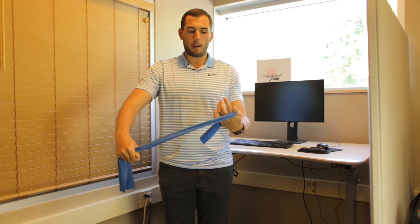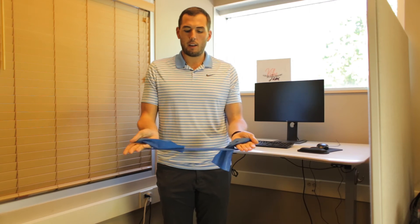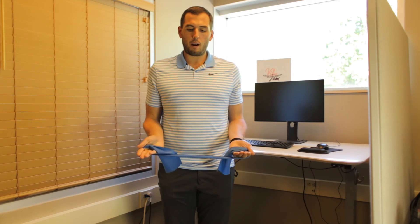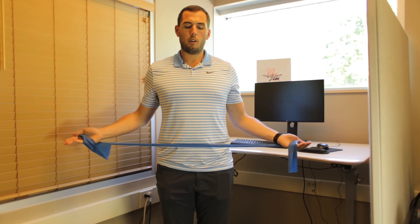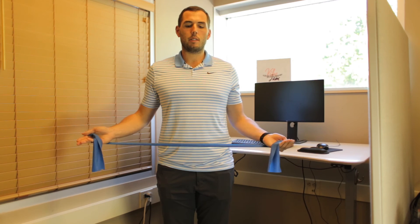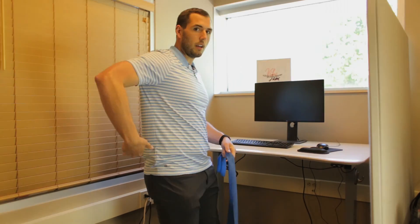Next, we focus on the lower portion. Take the band from here to here, making sure it's wrapped on the outside of the index finger, then open up at your sides — really focusing on that lower trap contraction. Count your reps as belly taps. So you've got belly taps for the lowers, chest taps for the uppers. Try about 10 to 15 of each to get a reset along this whole line.